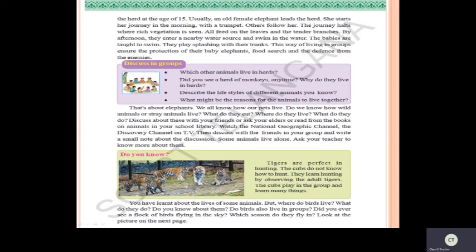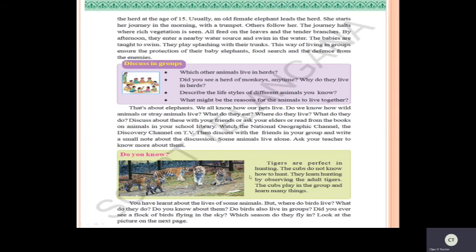Till now we have studied that animals can live in groups. But you know, some animals live alone. Yes, some animals live alone. Why, children? Why are they living alone? Yes, because it is easier to find food and shelter for themselves in rough climates. Sometimes there will be less food, or the climate will be very hot or very cool, some different climatic condition. Then they want to live alone, so that they can find food and shelter more easily. That is why some animals live alone.